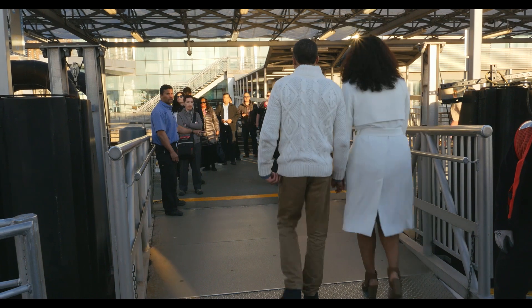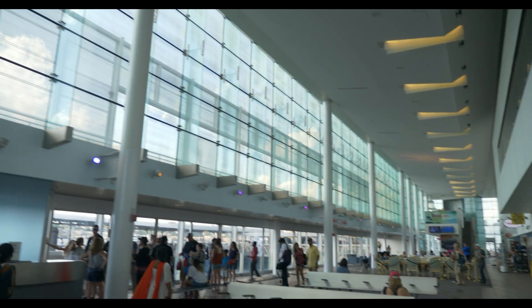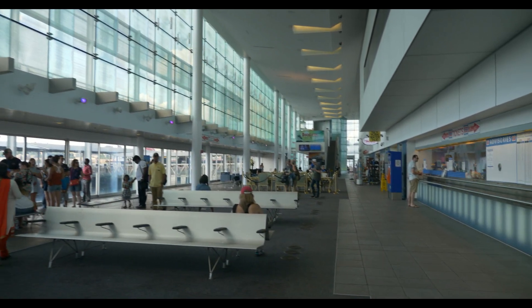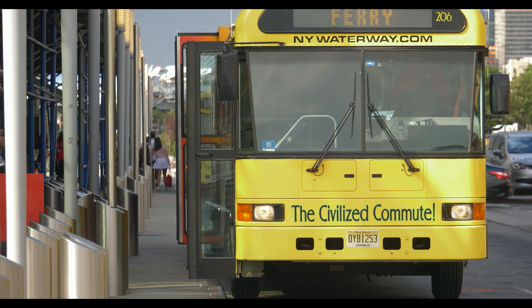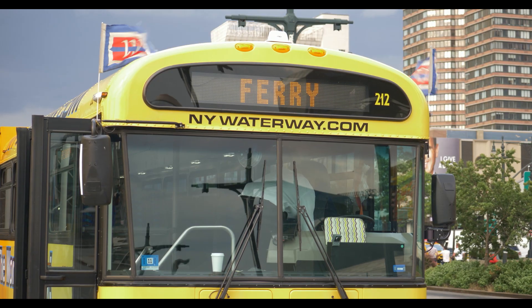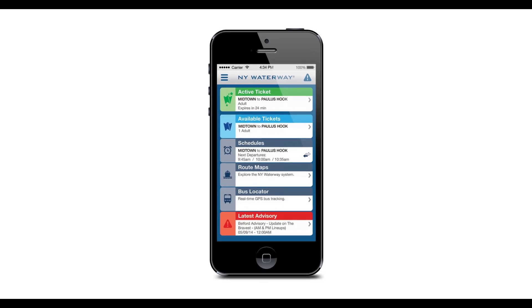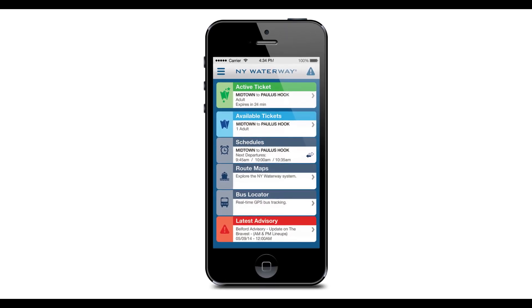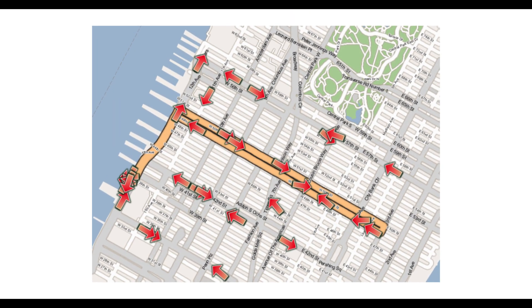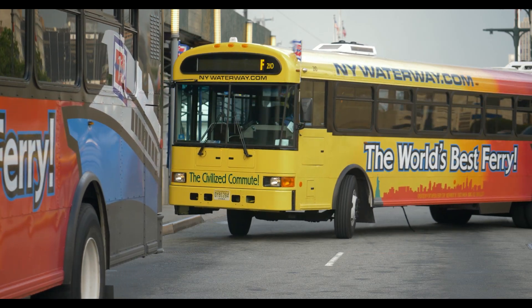Once you disembark from the ferry, follow the gangways to the set of glass doors on either the north or south end of the terminal. Proceed through the waiting area to the atrium on either side of the building that leads to the sidewalk outside the terminal. There you will find free New York Waterway shuttle buses waiting. The buses travel five routes, including 34th, 42nd, 50th, 57th streets, and a downtown combo loop. Bus dispatchers and drivers are able to answer questions, but we do recommend downloading the free New York Waterway bus app for real-time locations of the buses. These buses can be accessed on your return trip back to the Midtown Ferry Terminal in the evening.